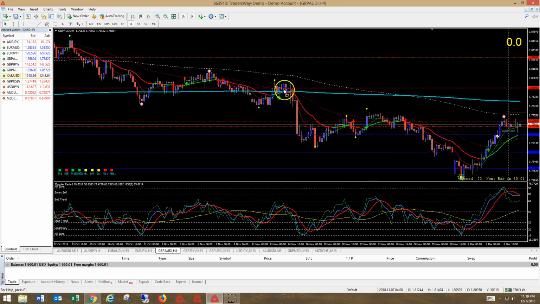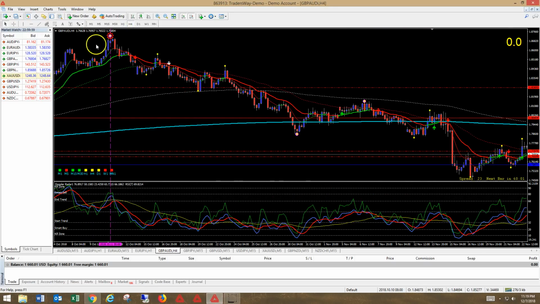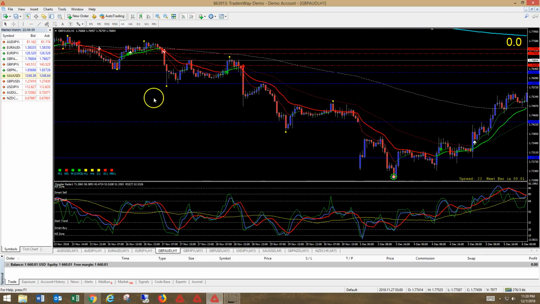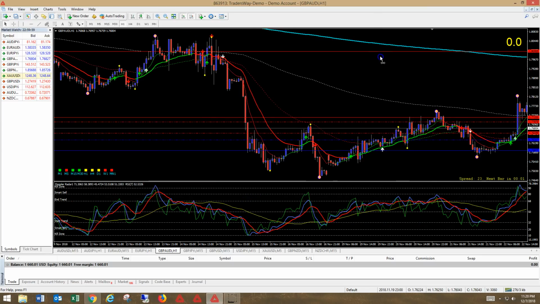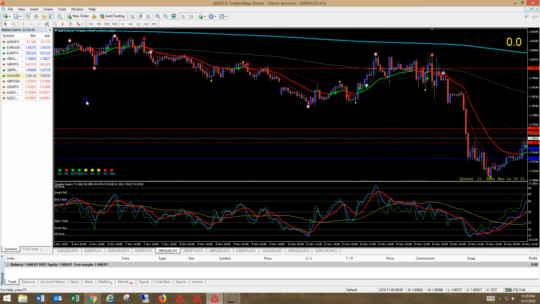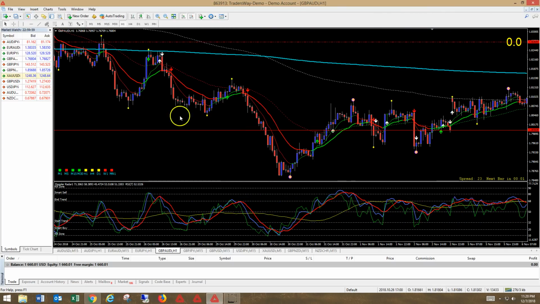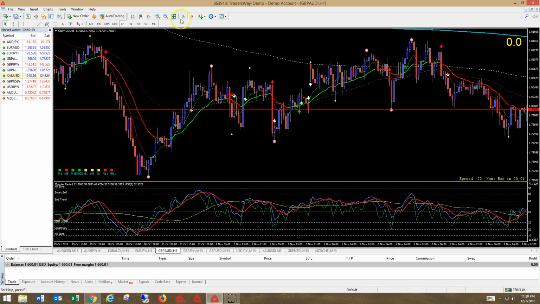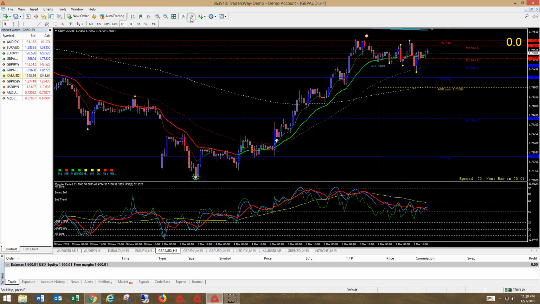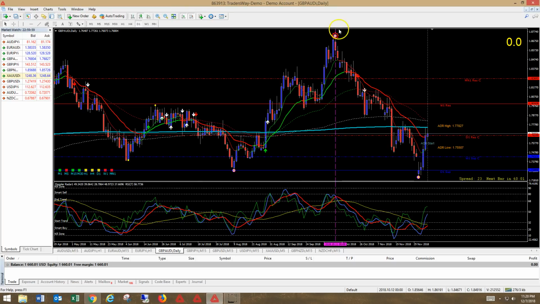Let's see the H4. You may have to go back. So look on the H4. You could have got in right there and really ridden that down. Let's see what the H1 looks like. So you might have to go all the way back since it's the daily, but hopefully you get the point of what I was saying. It works really well for the 1 hour and the 15.